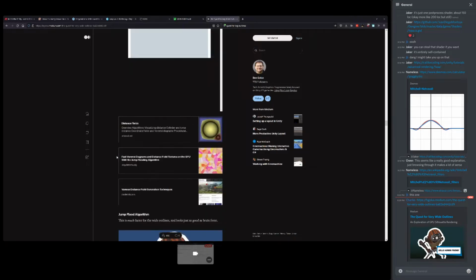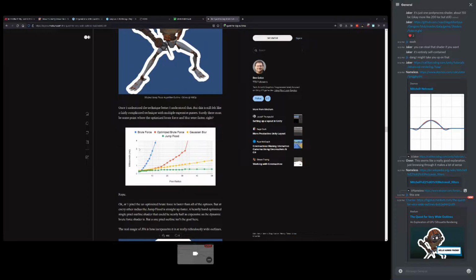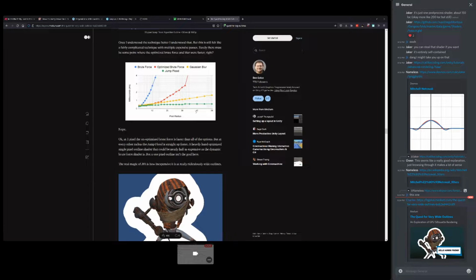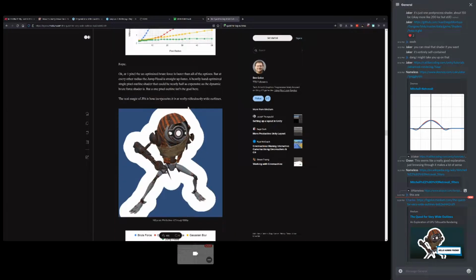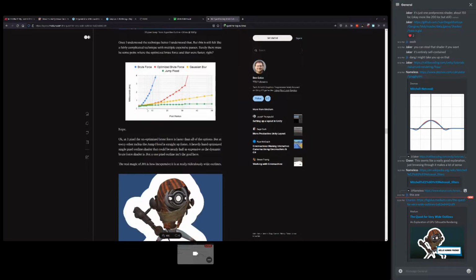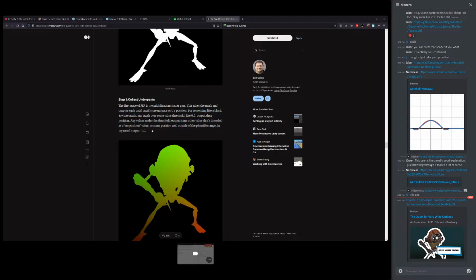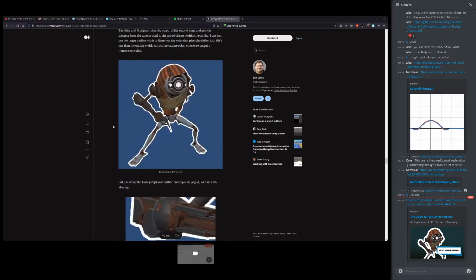So if we scroll down further, we get to some very wide outlines, and it shows the relative performance between them, and it shows that the jump flood is really good, but I guess it doesn't compare the mesh outline here. But then they get into, wait a second, we can do more than that.